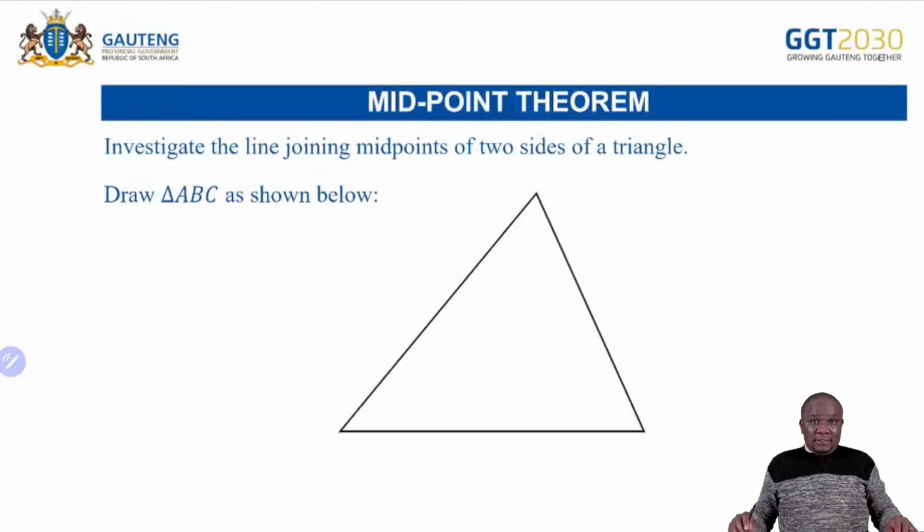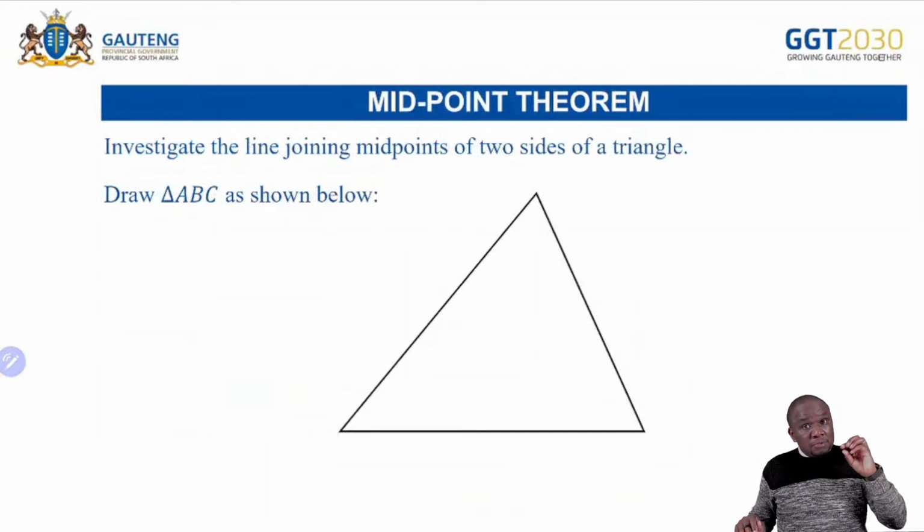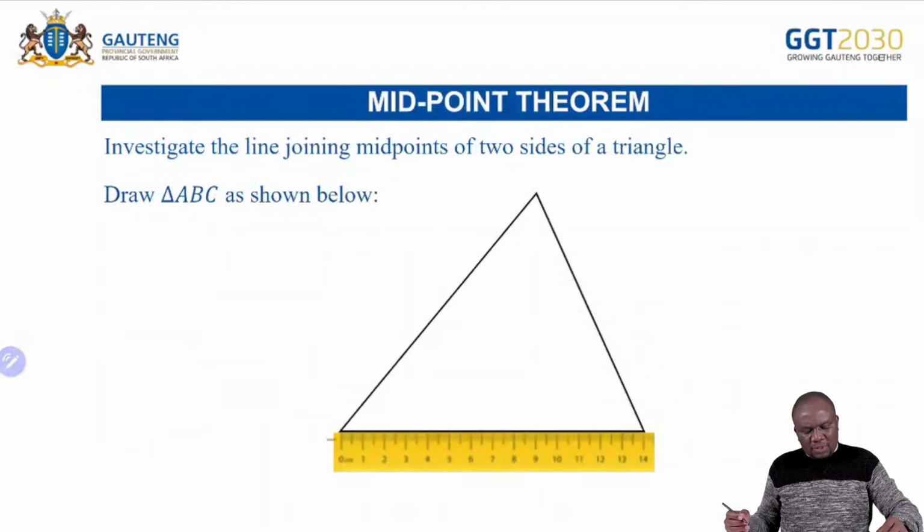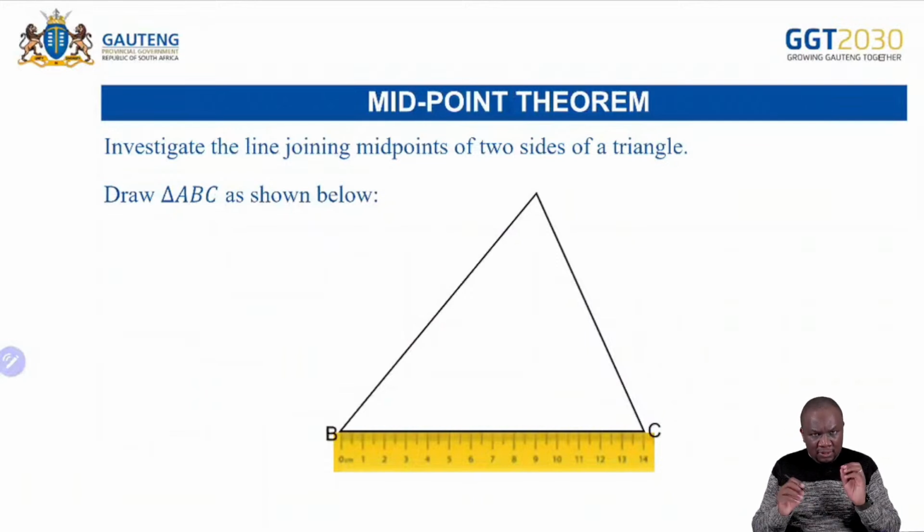Right, welcome back, grade 10. This is a very, very important activity because you will see what we're going to call our theorem. We're going to investigate, you'll discover the theorem, and you mustn't forget it. Right, let's start measuring the sides of our triangle. We have this side, we're going to measure and name it. So it's side BC, please name your triangle. You will name or fill in the information as we move on.